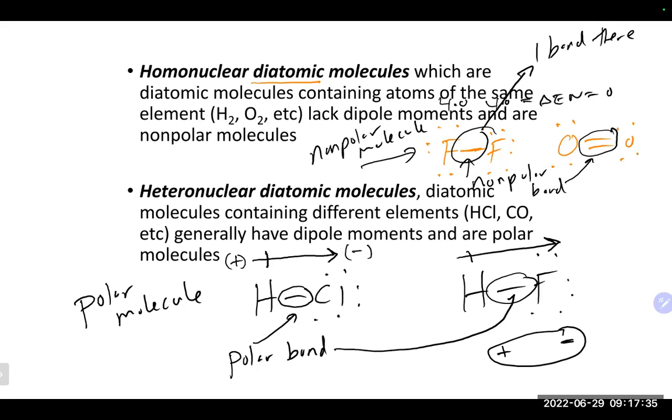So this is really the only place in polarity where both bond polarity and molecular polarity are basically the same, because there's only one bond in the entire thing. Any questions on that? Now, if everything was that simple, that would be great, but it is not, of course. So when we do get to molecules that have 3 or more atoms, there's actually a couple of different things that you need to look at to determine whether or not something is going to be polar or nonpolar.